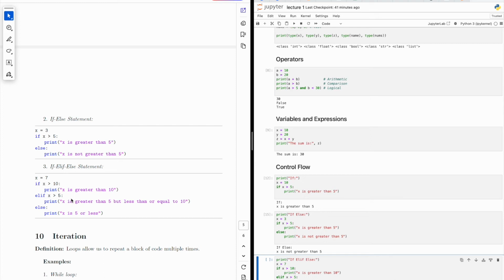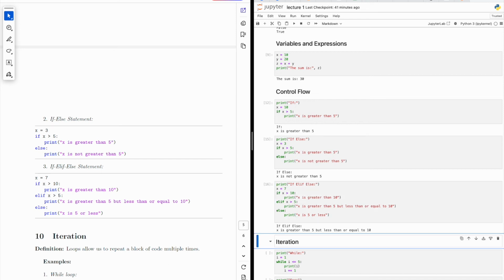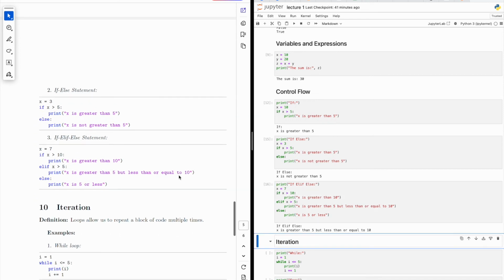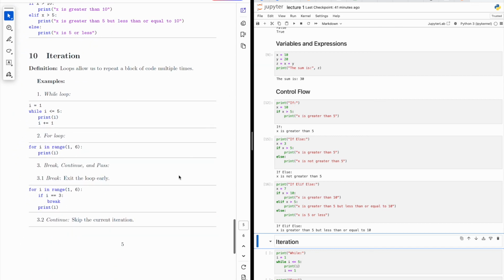Else if x is greater than 5, I will print this statement. Otherwise, x is obviously less than 5, and hence we will print this. So we see x is greater than 5 but less than or equal to 10. That's correct.